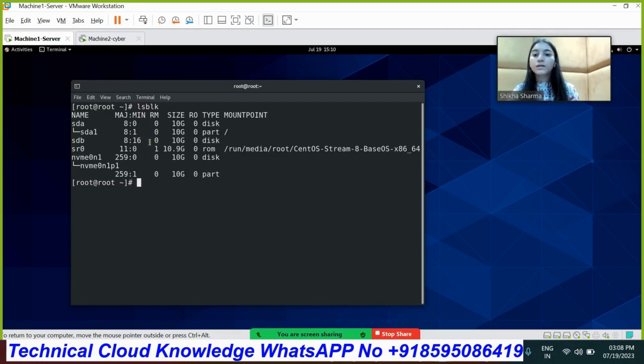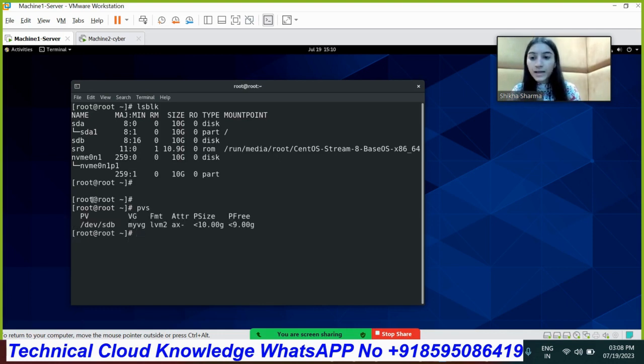As we can see here, the hard drive has also been detected now. Sometimes it takes time or it will not get detected by the scanning command, so in such a situation we can reboot our machine. Now we need to execute the pvs command to check if there is any PV. As our PV is already there, first we need to execute the vgimport command to import our VG, because we have exported our VG.